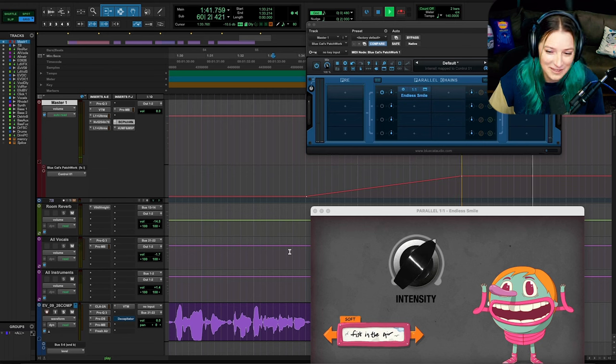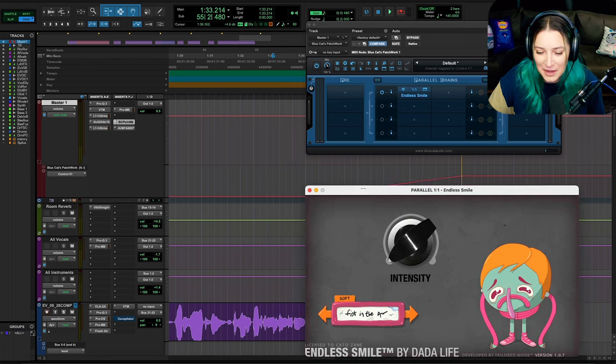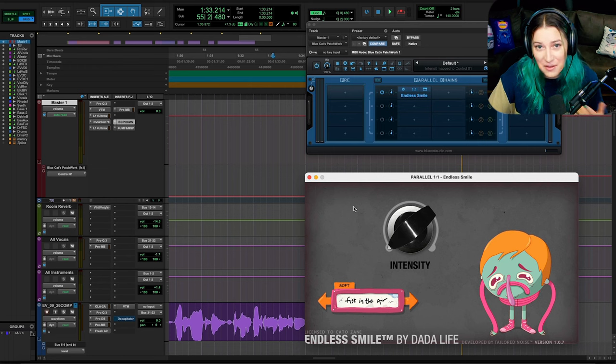That was actually kind of fun. I kind of liked that. I thought that was going to be weirder than it was. That's kind of silly. Anyway, so that's the basic idea. That's how you automate plugin parameters within Blue Cat Audio's Patchwork plugin if you're using it for a VST wrapper, at least. So I hope that helps someone out there.